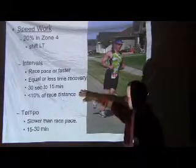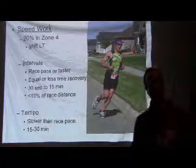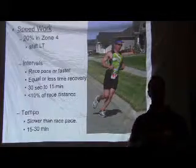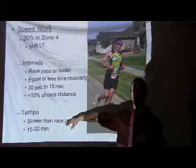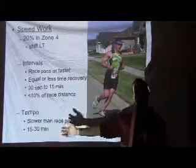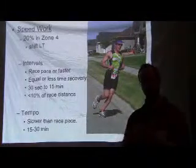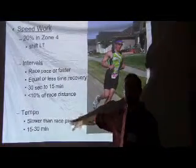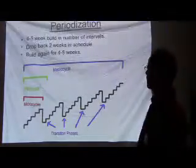There's another type of speed work we call a tempo, and this is going to be a little bit slower than your race pace, but you're going to hold it longer, and this is starting to get a mix of endurance and speed. I would tend to throw these in a little bit later in the training season. I build up the intervals first, get your body used to going fast and long individually, and then with the tempo you're starting to put them together. Like, how long can you hold that? And this is getting closer to a race type condition, so you don't want to do this too much right before a race or something. You could kind of impede yourself a little.